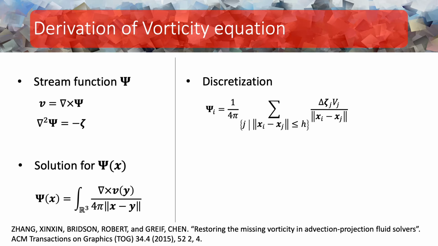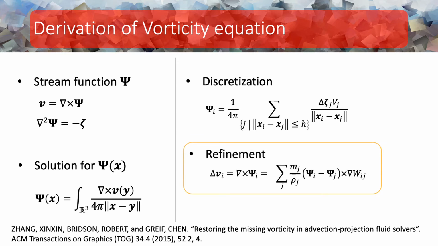However, to limit computational overhead and for its adaptability to SPH, we only include neighboring particles within the smoothing radius. This is justified by the fact that the influence of neighbor particles shrinks with distance. With the stream function obtained for each particle, the refined velocity for the particles can be obtained. To further extend the flexibility of our method, we introduce an adjustment parameter alpha, with the default value of 1 representing the ideal vorticity refinement.